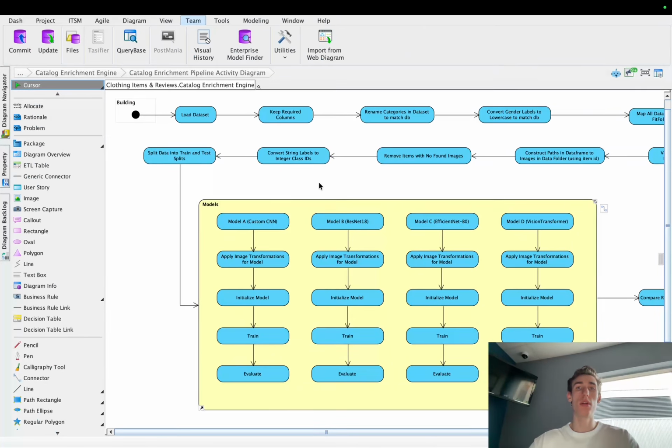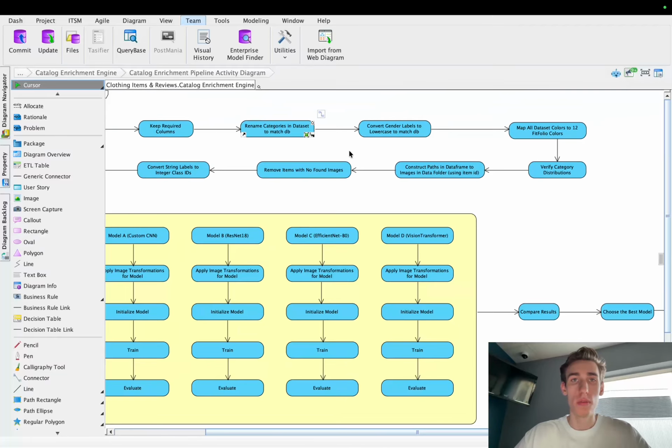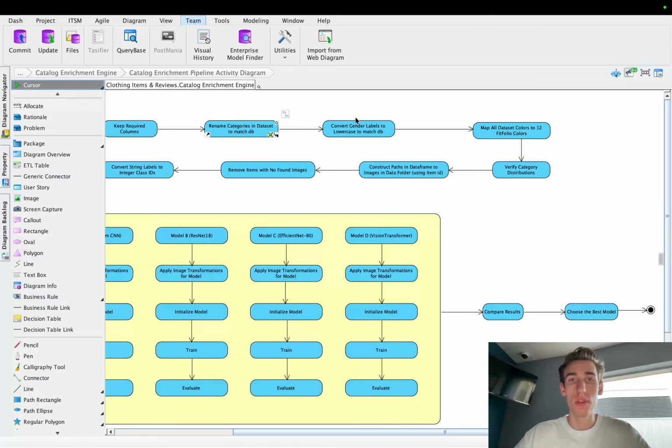So let's come here, and this is a sequence diagram of how I train my models. Basically I load the dataset, then remove unnecessary columns. I rename categories to match the categories in my DB in FitFolio. Then I do the same with gender to match my database, and I also map all the colors to the 12 colors that I have in FitFolio.